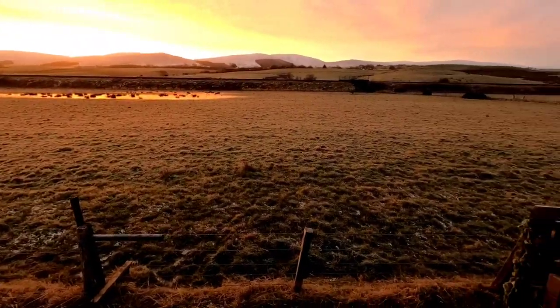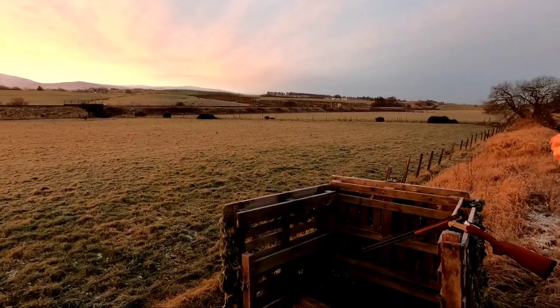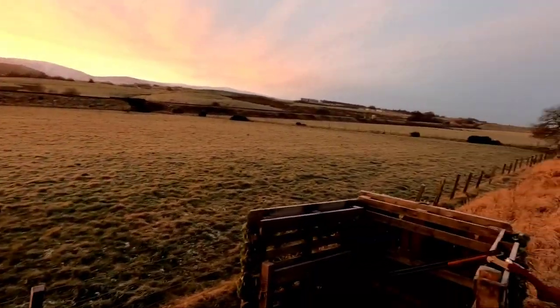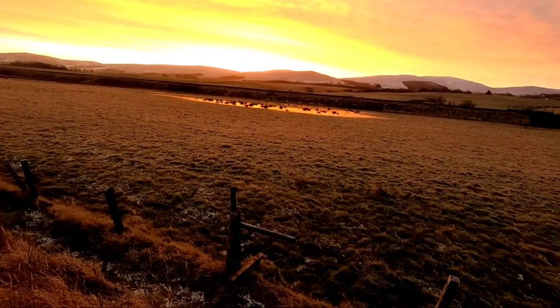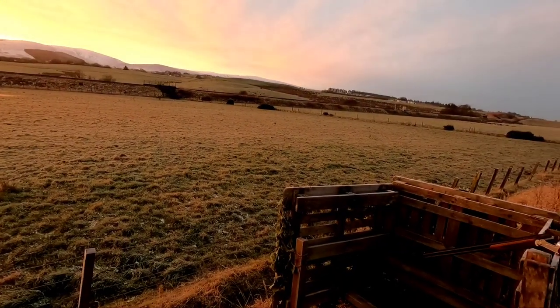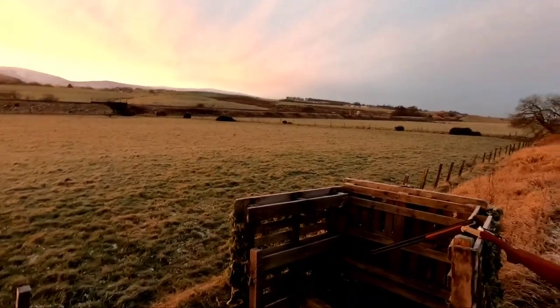Normally we shoot them off a roost, so we normally get them flying over our heads. But there was about 4,000 geese landing in this field and this field, so yeah, it's a bit of a disaster. We missed them. They got off really early and we managed to get one on the way across. We'll show you that later, but we'll probably do a take two, I think, of this.